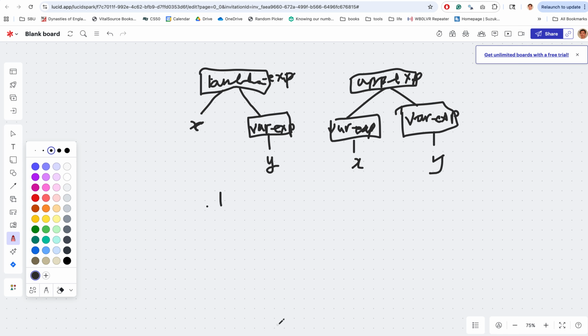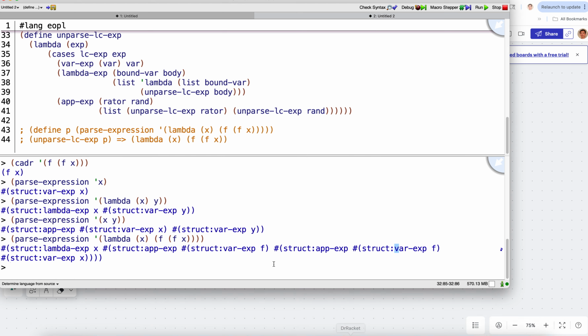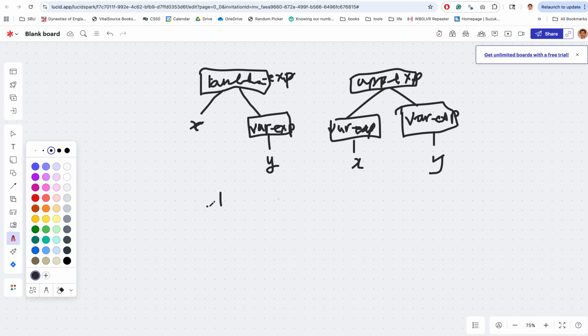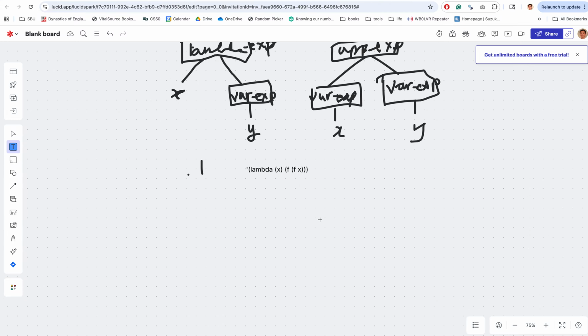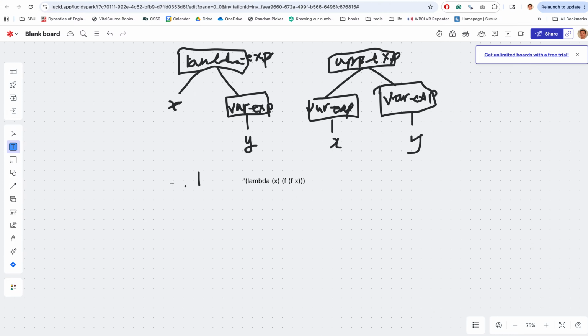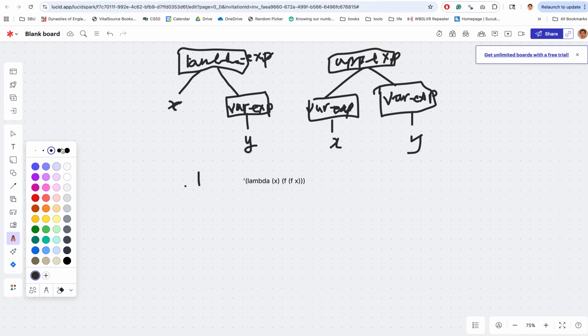Okay, so I'm actually gonna copy. Can I copy this? We can copy. I'm gonna put the text here. Yeah, so it's here. So we're gonna draw this. Okay, so what does this look like in memory or as an abstract syntax tree? So we're gonna turn this into a lambda.